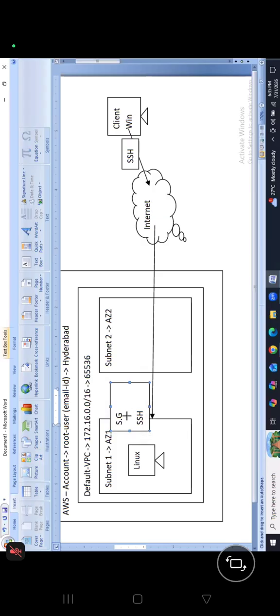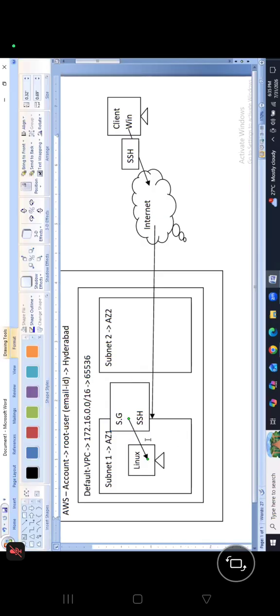Then the security group will accept it and carry forward the traffic to the Linux machine. Then the Linux machine provides the response to the security group, and the security group provides the response to us. Got it, guys? Then we get the response, and we access this Linux machine remotely from our Windows machine. Okay. I hope you're clear, guys. Yes, no?